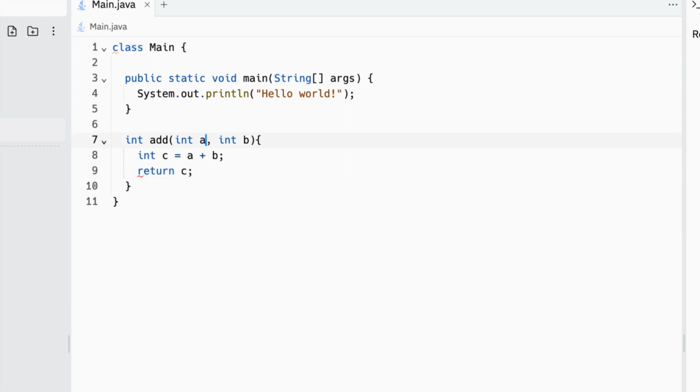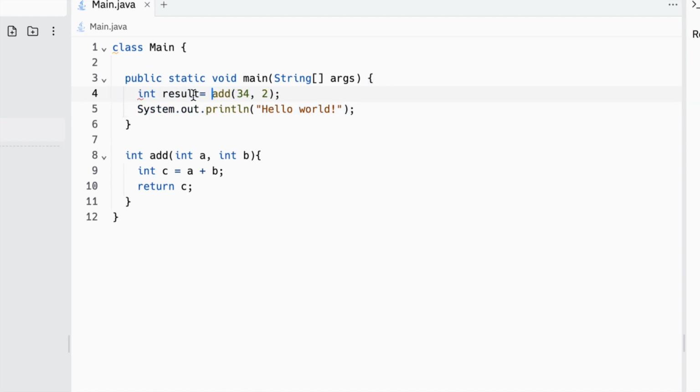So this is our example that we just had some minutes ago. We can test it by calling it in here, since this is where everything gets executed. So 34 here is A, and 2 here is B. Let's make it a bit clearer so that everyone can see.